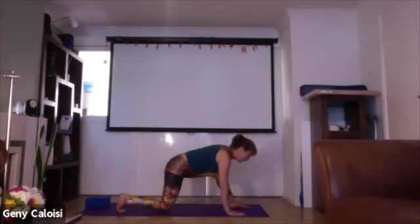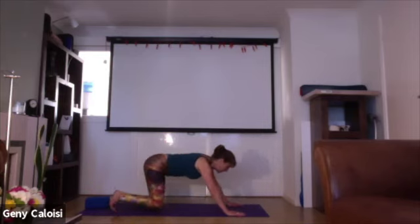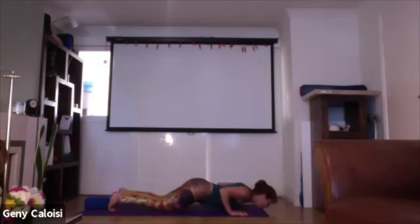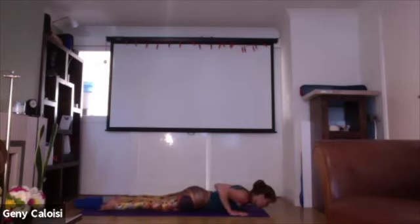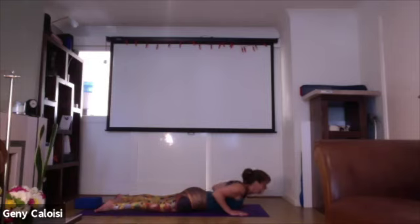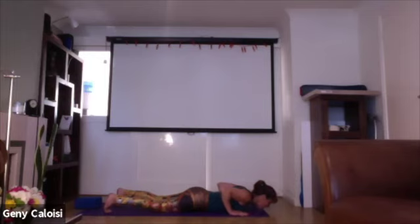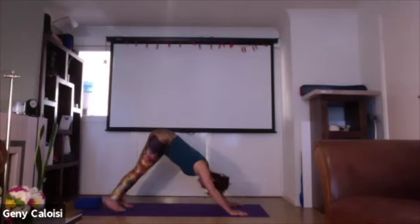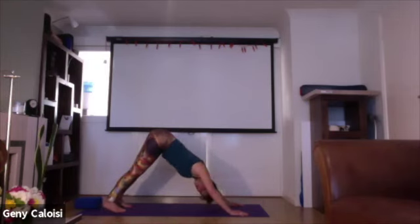Place your hands firmly on the floor, bring the left leg back, come into semi-plank. Breathe deeply and release down — chest and chin down, release your belly onto the floor. Your legs are firmly on the floor, palms onto the ground, shoulders back and down, elbows towards each other. Coming to cobra, exhale, release down. Tuck your toes under, come through your knees and then come up into your downward facing dog. Three deep breaths here.